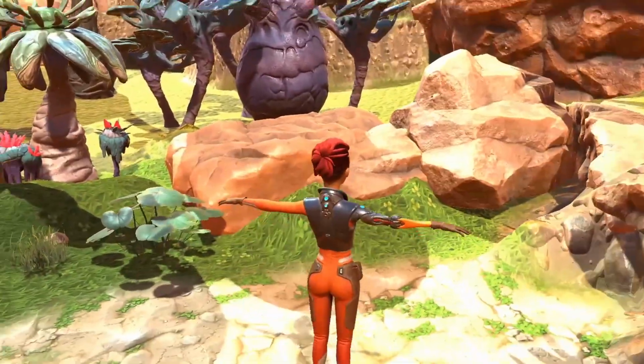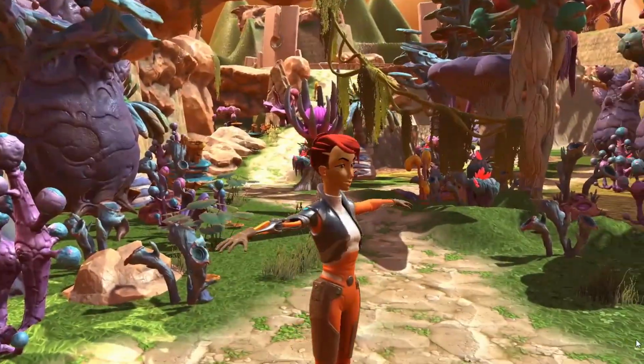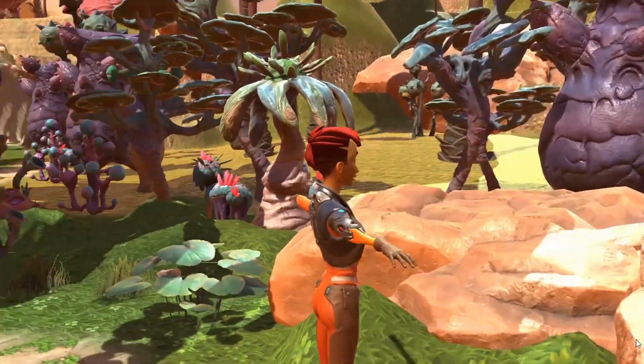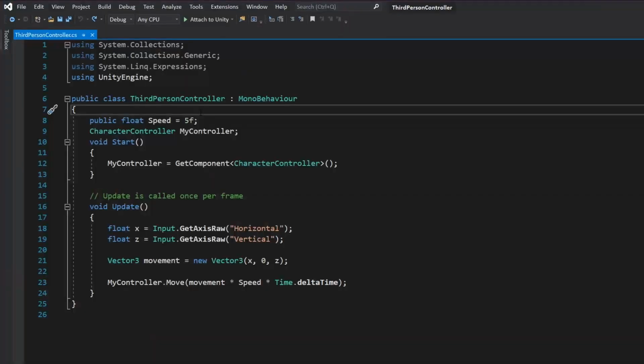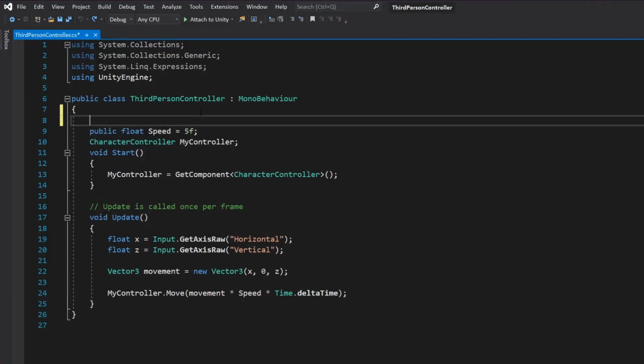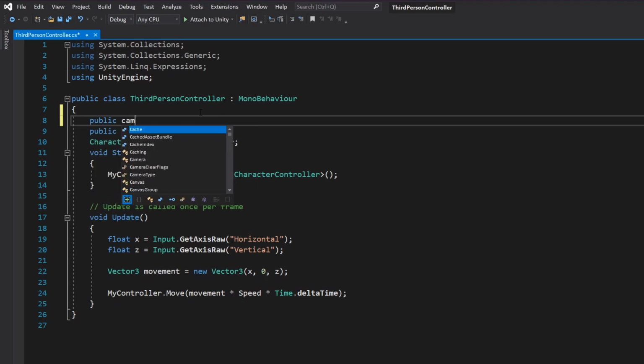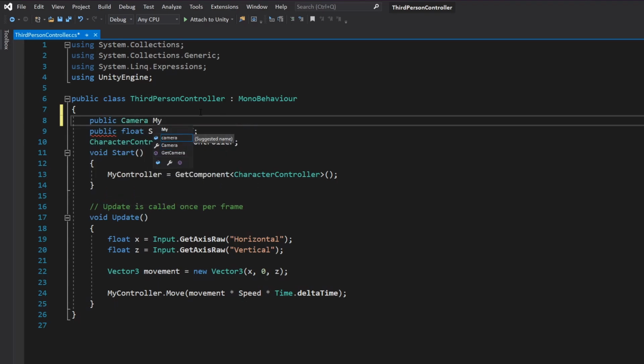Now, a problem you'll see is that if we turn the camera that way and I press forward, she actually moves forward in her direction, not the direction of the camera. So to fix that, we're going to need access to the camera. So let's do public Camera, and let's call it myCamera.